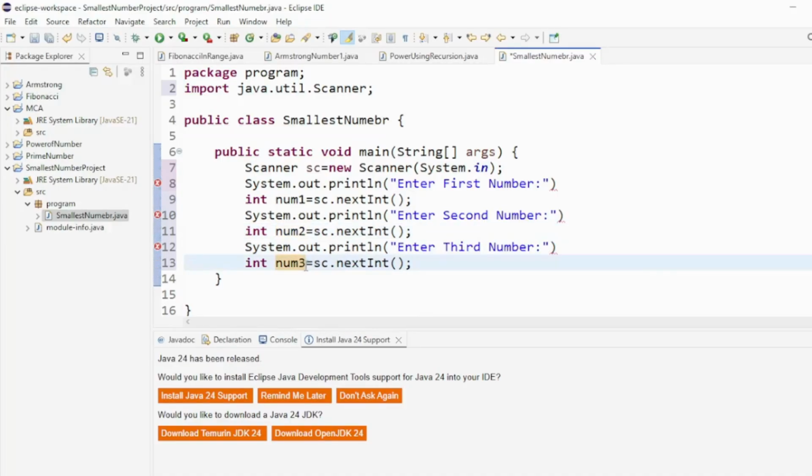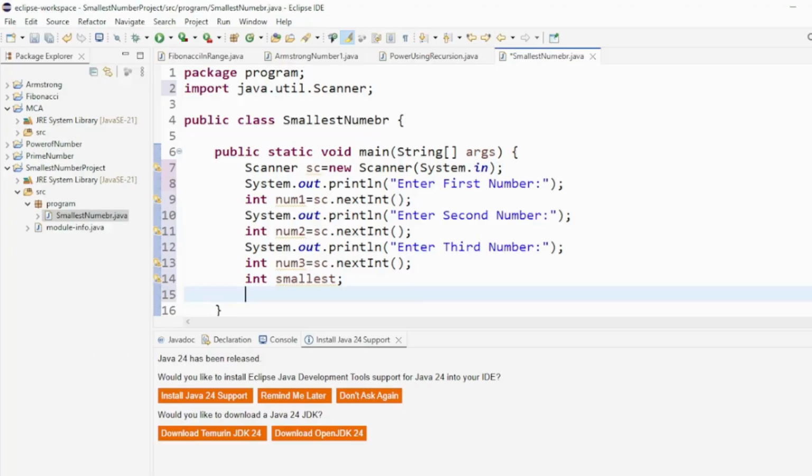Okay. Now after taking the input from the user, we have to use the conditional statements to compare these three numbers. So for that I make one variable, int smallest, to store the smallest number.